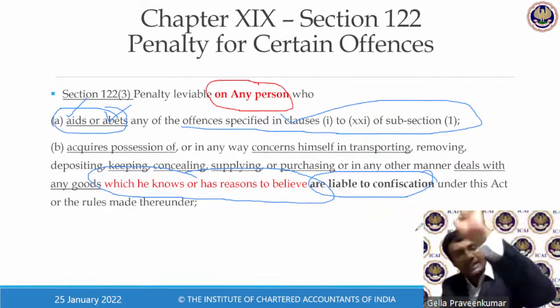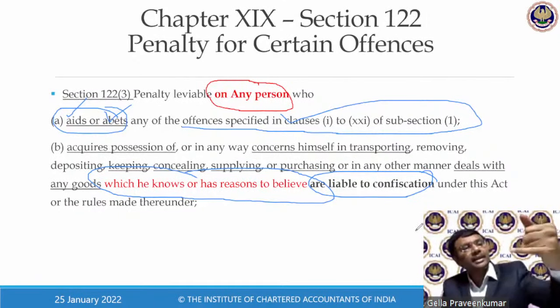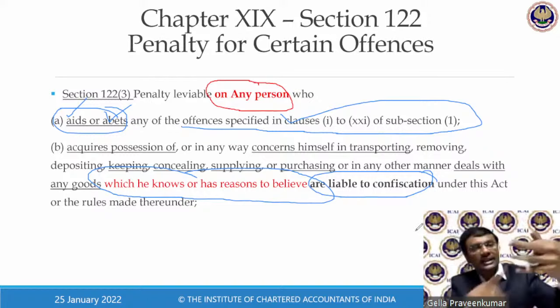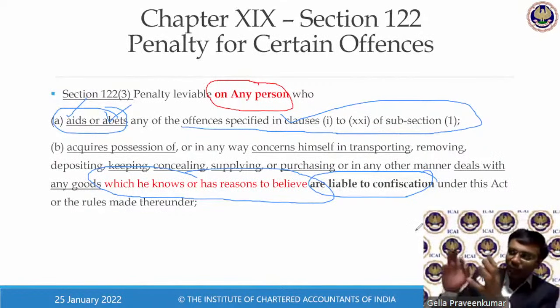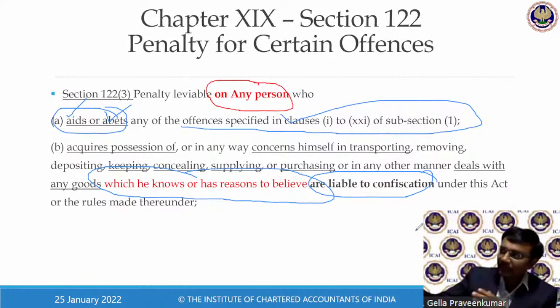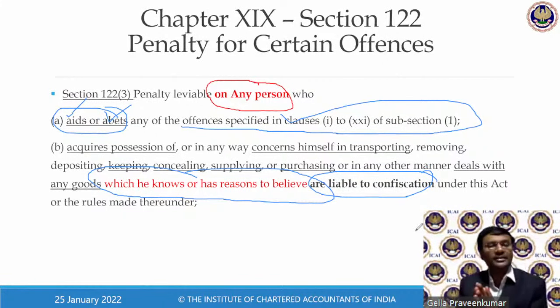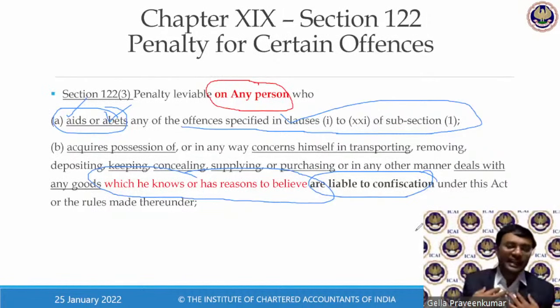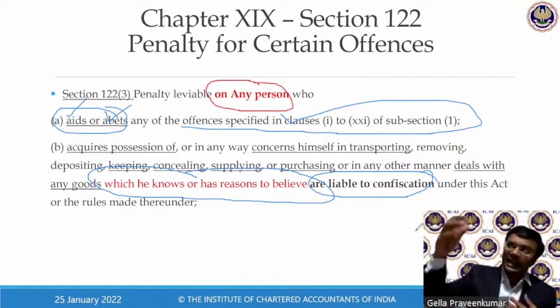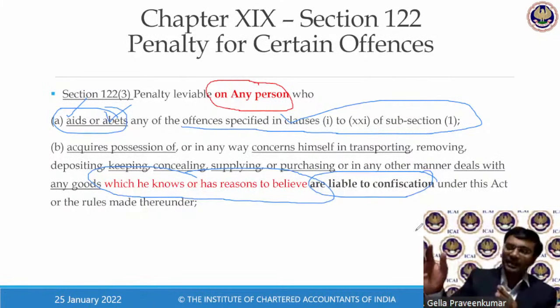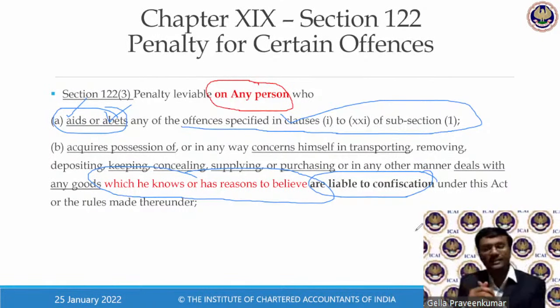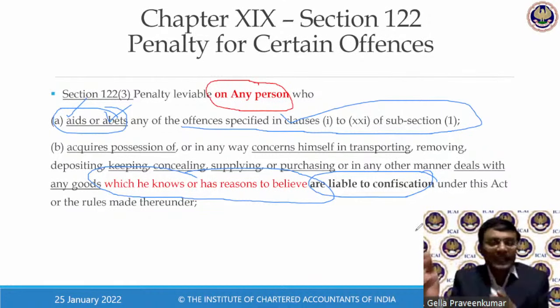Anything other than that 122, like a supplier, transporter, warehouser. Now, other than these three people, look at yourself. I know that there are goods which are smuggled. A person comes to the doorstep of my house and says, "Sir, I'm a trader, a merchant. I travel in the sea, I do work on a ship. The goods which come to the customs station, at times there is an option. I take those goods from the customs warehouse and I sell them cheap because I do not pay customs duty."